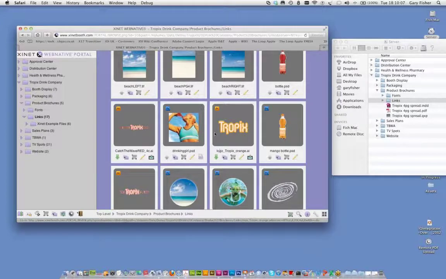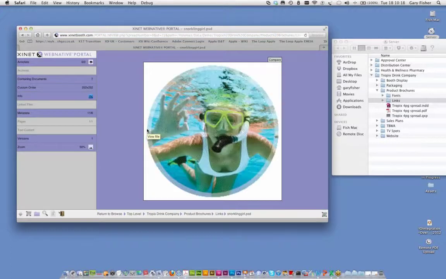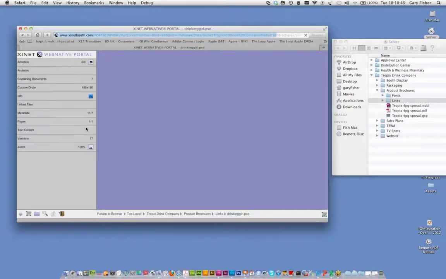Okay, so let's take a look at the actual assets themselves. If we click into one of these files, let's pick this one right here, you'll see it now launches what Xinet call the media viewer. The idea behind this is that you might have clients that only use the system once or twice a year. So they try to build the interface to make it very, very easy for people to use the system without needing a huge amount of knowledge and without making it too complex for them. I'm actually going to come out of here and go into a different image because that one was quite low resolution. Let's go into this one right here.